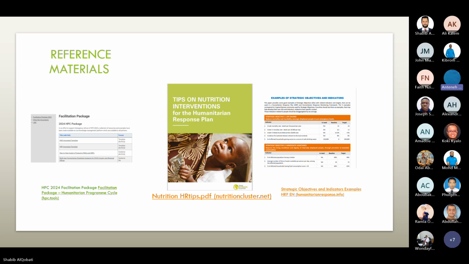And we have this second material, which not so many people may know, because it was published back in 2016. It is the GNC's material for guidance on the HRP process. It has some tips on nutrition emergencies in the HRP. It's a very detailed document. We highly recommend everyone to take a look at it, and we will be using some of its content in the presentation today. And lastly, there is also OCHA material on strategic objectives and indicators. It's also a very good material to refer to. So you can take a look at these materials. In addition, you can look at the GNC HNO PIN calculation tool, which also has a section on HRP. Next.